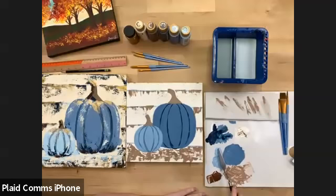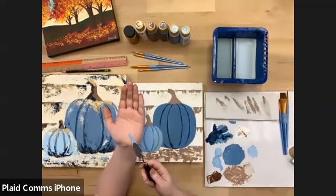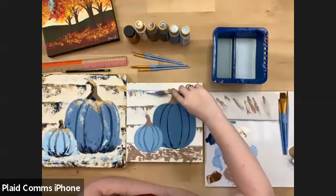Then I'm going to pick up some of my light blue. Light blue was the lightest of the blues, I should say. Again, we're applying it the same way. We don't want a ton of paint. We just want to apply it to the top half. We're going to go back and do the exact same thing we just did over this brown color. So we're just adding more layers of color. Same exact thing we just did.